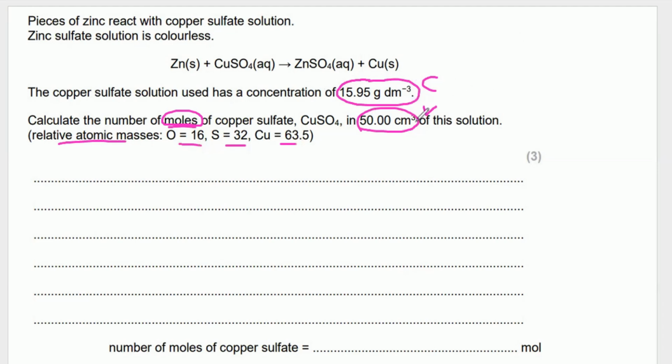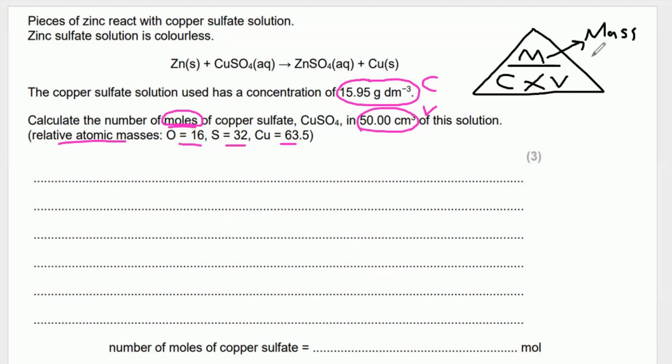But what I can do straight away, if I'm stuck, I'm panicking in an exam, I say, well, I've got C times V. So I must be able to work out the mass, right? I can work out M. So even if I only get that right, I'm going to pick some of these 3 marks up. So spotting those numbers and highlighting them or circling them is key to doing well in chemistry.